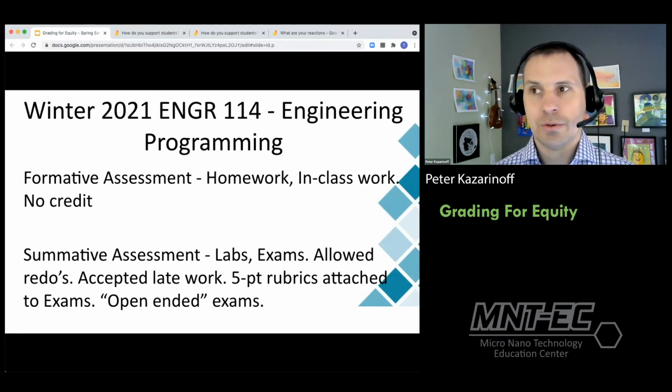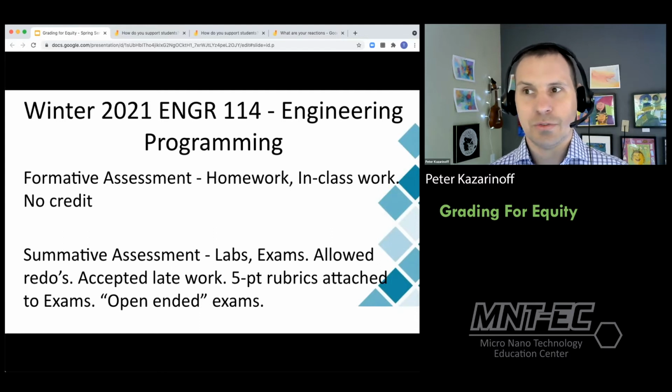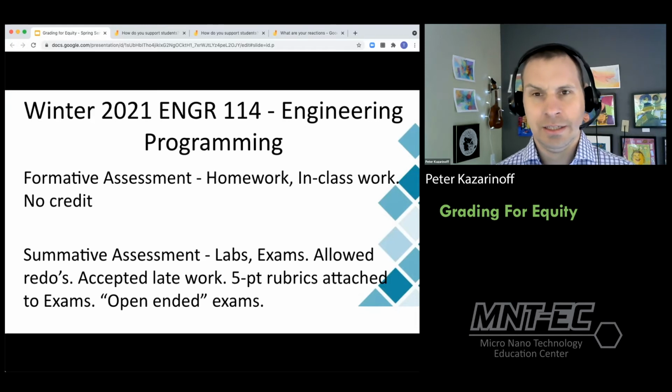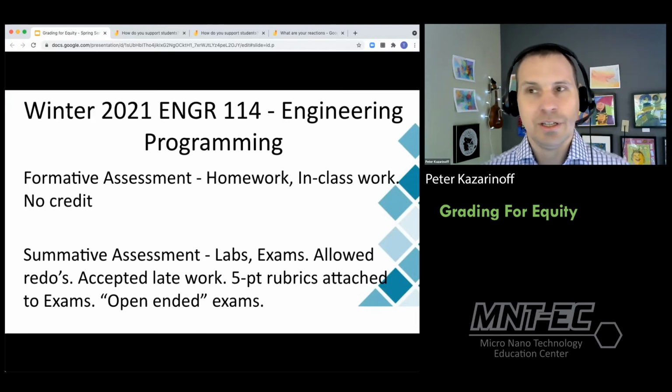And over the course of the quarter, I definitely got emails from students that said, oh, I'm sorry, my homework's going to be late. And I was like, that's totally fine. When you get to it, you can turn it in and there's no credit associated with it, so that won't negatively affect your grade. And it was kind of freeing to be able to do that rather than negotiating with students what a late penalty should be.